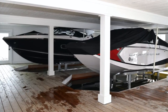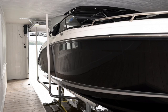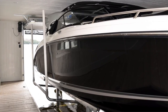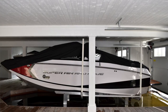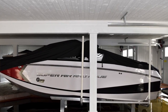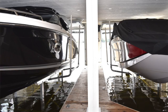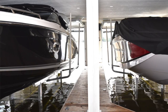Next on the list were two 8,000 pound four foot travel lifts — one for a Chaparral 27 foot with a really cool automatic bimini top, and the second 8,000 pound lift for a G23 Super Air Nautique, both bought at Pride Marine. The lifts were set up with two sets of guides each for the most protection and ease of use.